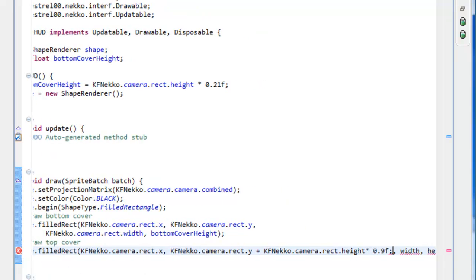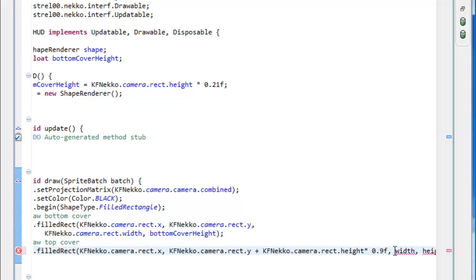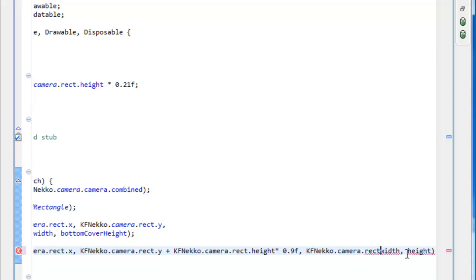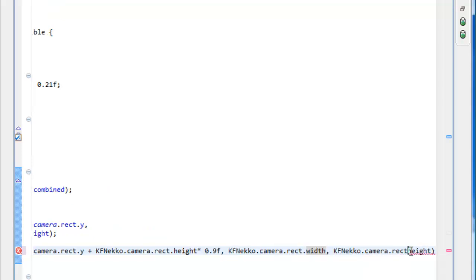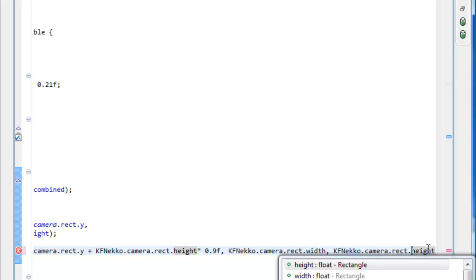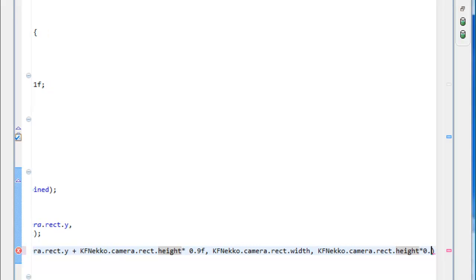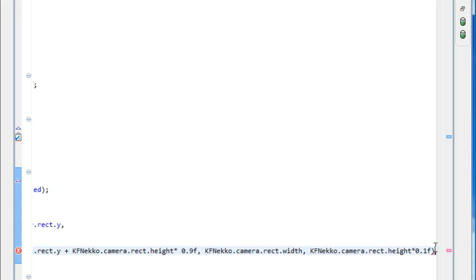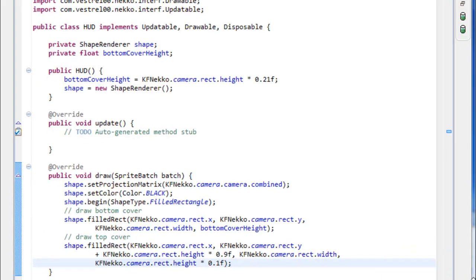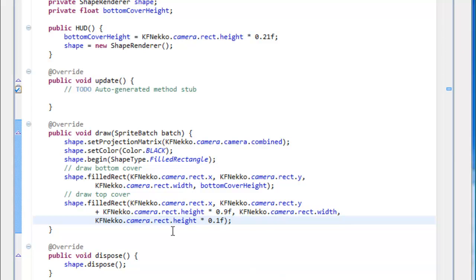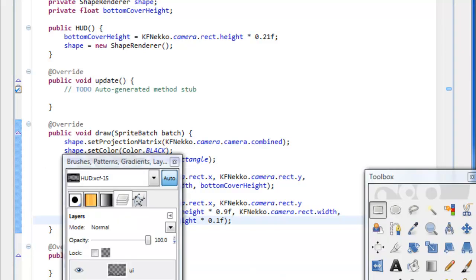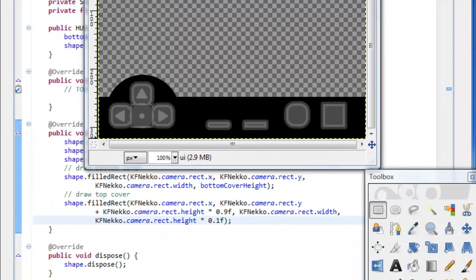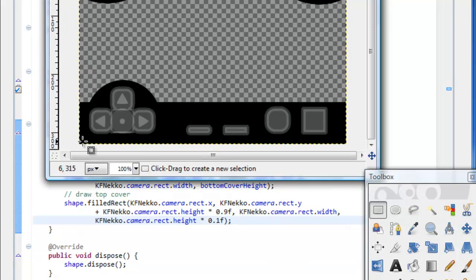We're going to start at 0.9, at 90% height, starting from the bottom of our screen. And the width is going to have the camera's width. It's going to fill the entire width. And it's only going to have a height of 0.1 because it doesn't really matter. It can have a height of infinity if you want, since it's being drawn at the top. It's going to get clipped out anyways.